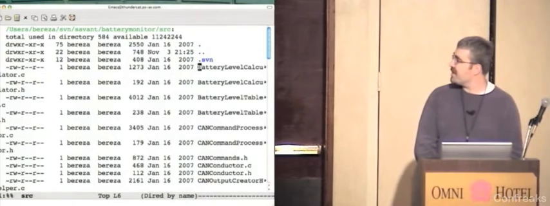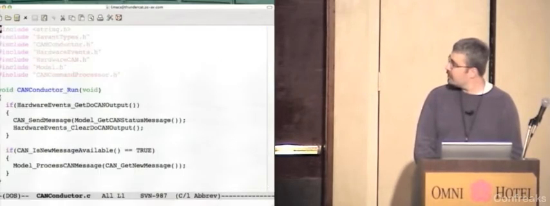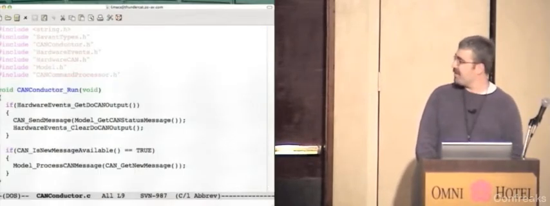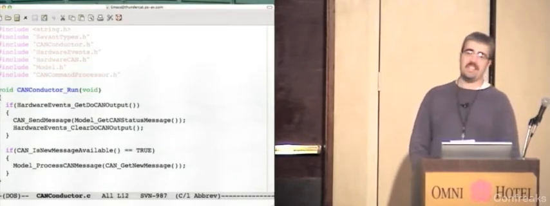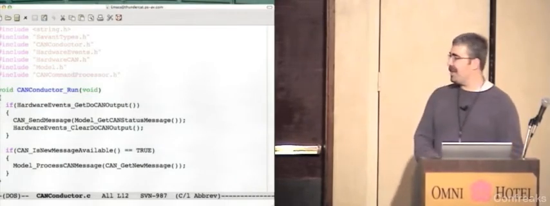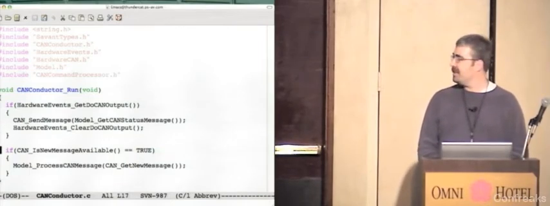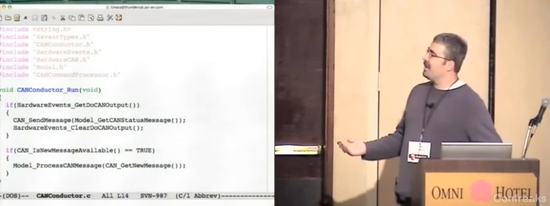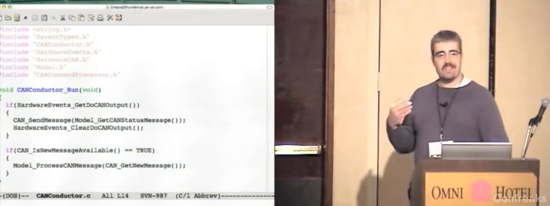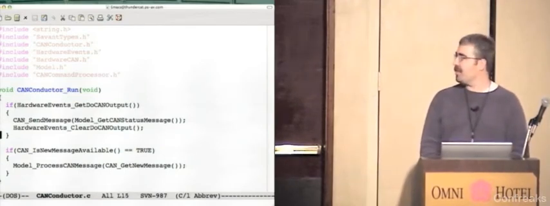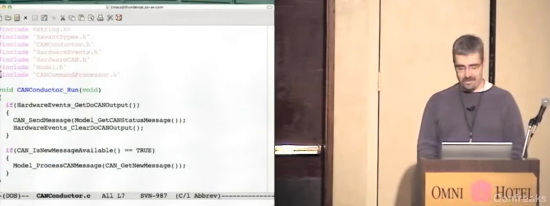Let me show you some of the test files, what the test code ended up looking like, what some of the other tests look like. I think I might have this in my slide later, but this is basically the main loop for CAN communication. You can see based on the system test or the unit test we had, it was just checking for inputs and outputs, and then if they're available, calling functions. These are all delegations out, and this is this one file.